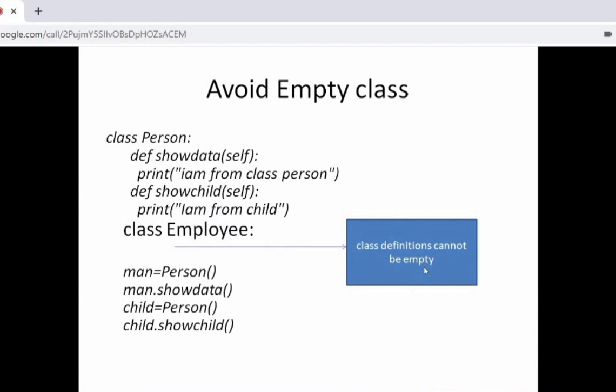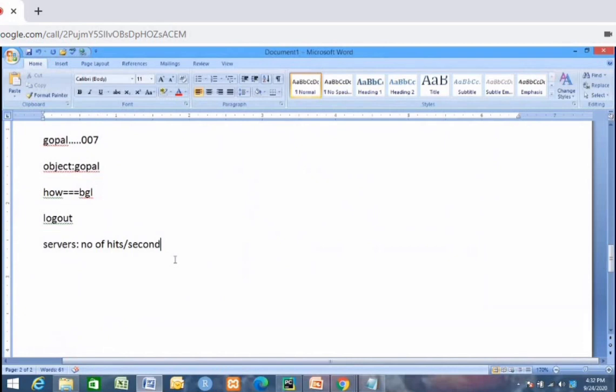Now you may ask me the question, when there is nothing in the class, what is the necessity to simply write it? You just ignore it, no? You can't do that. See, as a programmer, sometimes you know what happens. When you are writing a program, you will first get something in mind that I need to have a class called employee, I need to have a class called person, I need to have a class called inventory. You will get these ideas in mind. So when you get these ideas in mind, it means that you have only got the class name as ideas, but you have not got what methods are there in that particular class. So what you will do, I will write class employee.